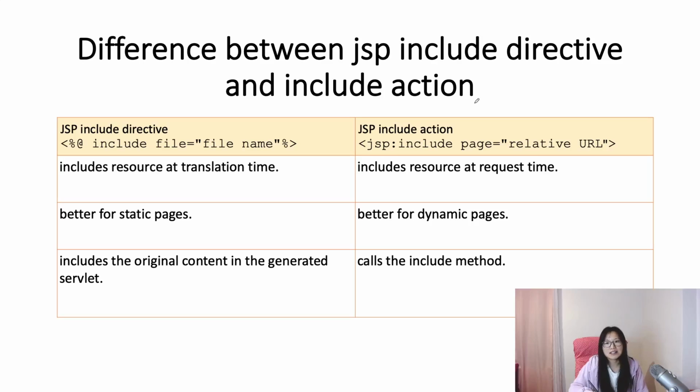So for the last slide, I want to talk about something related to the JSP include action. Do you still remember we talked about another include before, which is the JSP include directive? The directive has three, right? Taglib, page, and the other one is called include. We already talked about page and include. When we talk about include, we can also include another file. And today we also talked about JSP include, which can also include a file.